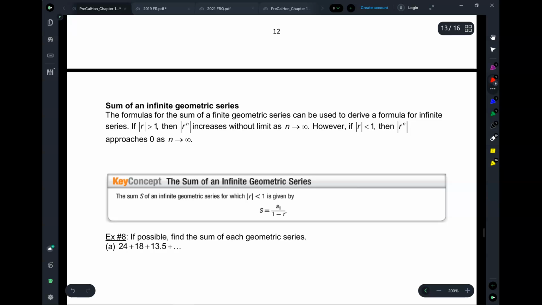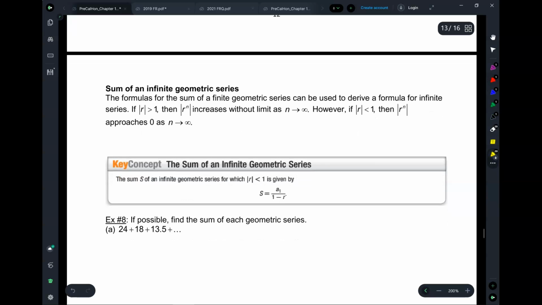Now, what if you have the sum of an infinite geometric series? Say you have the first number, like 5, and R is 2. So multiply times 2 times 2 times 2 times 2. You keep multiplying the numbers, and the sum is going to be infinitely large very soon. But what if R is a half? If you start with 4 and R is a half, then it's 4 times a half, times another half, times another half. So the numbers will get very, very small, right? Which means there is a little bit of a difference.